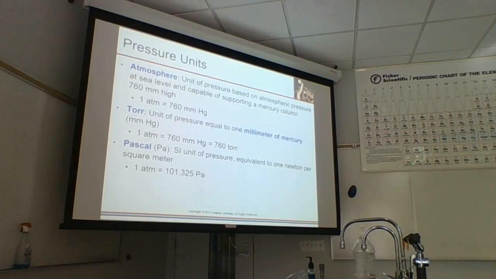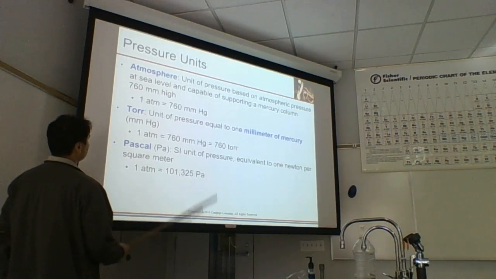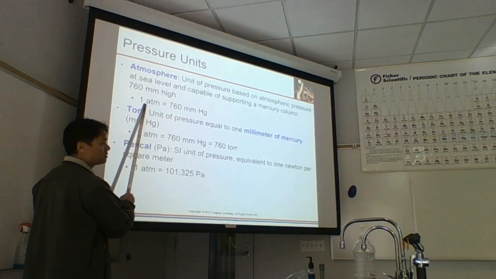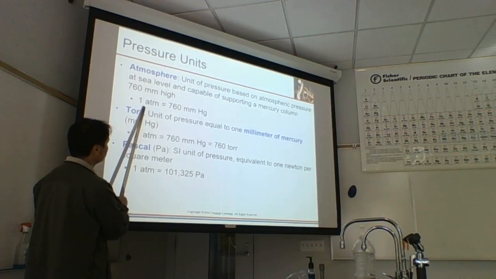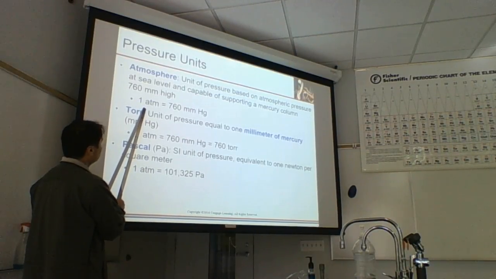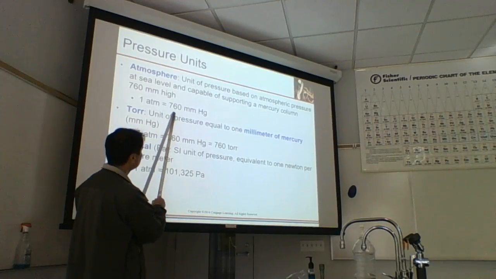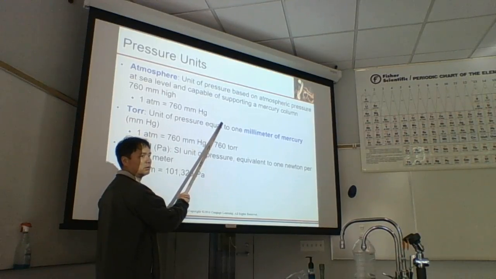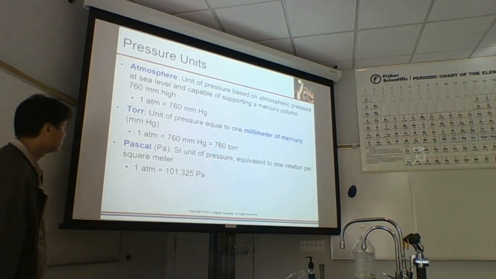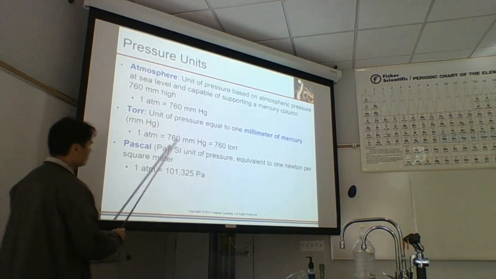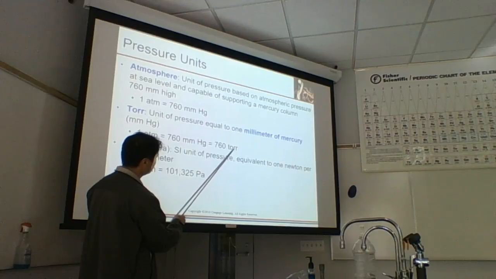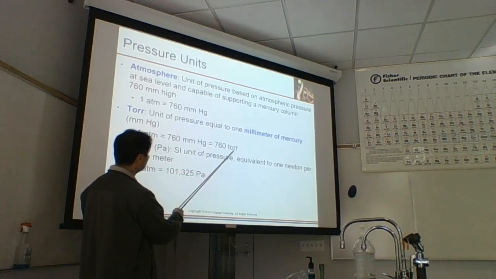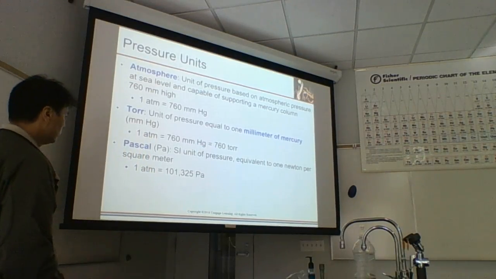Now, when we're observing pressure, we have different units that we use. The common one is the atmosphere, the atm. 1 atmosphere is kind of the average pressure at sea level. You know, it fluctuates up and down. And that's 14.70 pounds per square inch, which is equivalent to 760 millimeters of mercury, which is equivalent to about 30 feet of water. 760 millimeters of mercury is also called 760 torr. In other words, a millimeter of mercury is the same thing as a torr. This is named in honor of Torricelli, who did some early work with gases.